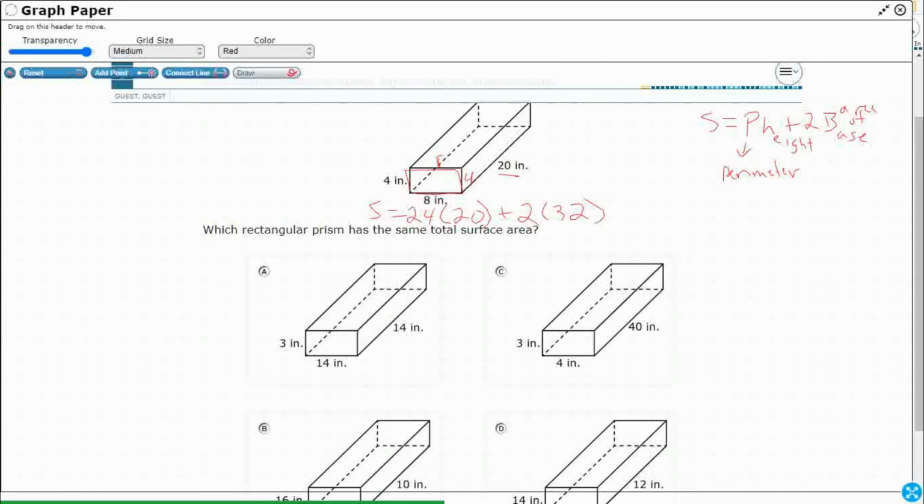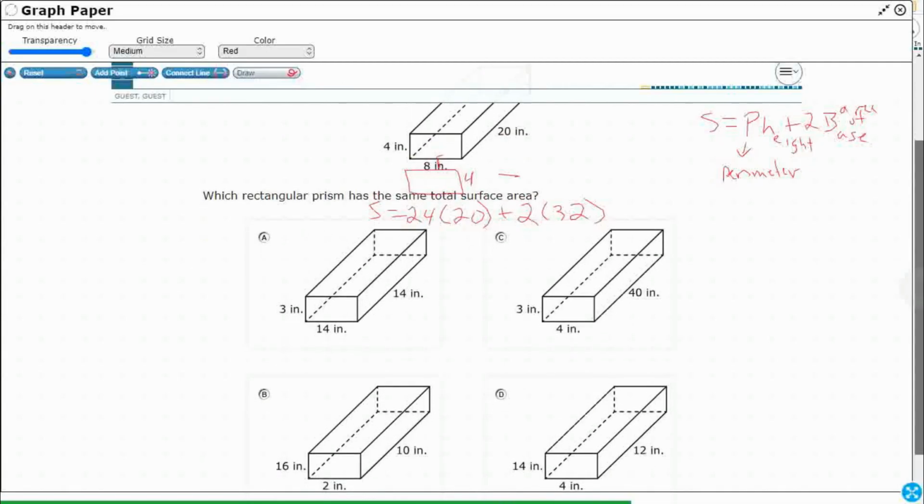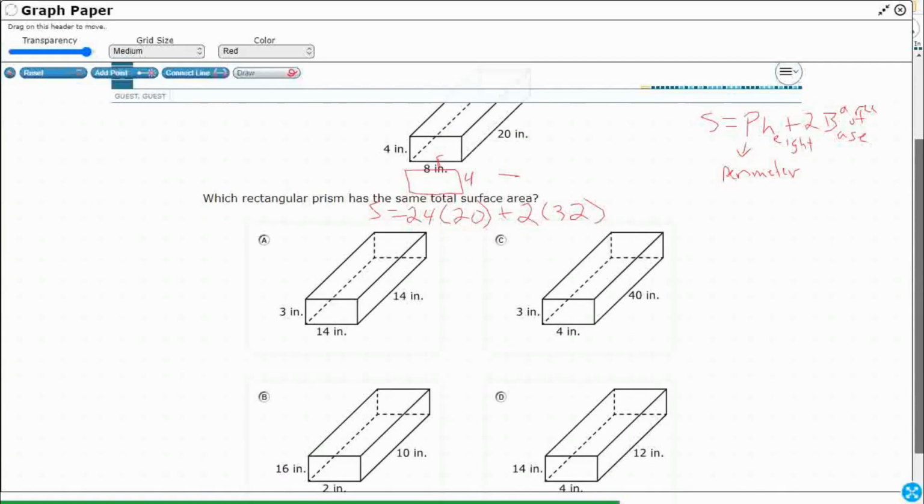I want to write the equation for each of these, and then we will calculate them all at once. So let's see what A is here. So the perimeter is going to be 3 plus 4 is 17. So we're going to double that. We're going to make that 34, multiplied by the height, 14, plus 2 times the area of the base. That would be 3 times 14, right? And that's going to be 42. And then so this is going to be the perimeter. That's 3 plus 4, 7. We're going to double that to 14 times the height.